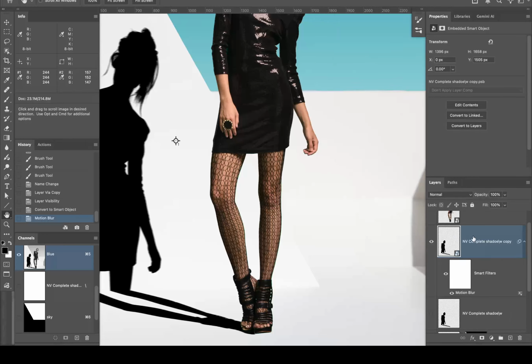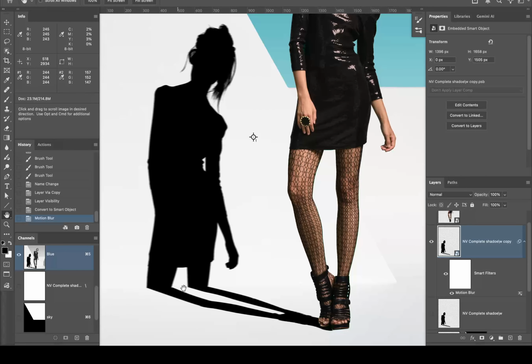Remember now, because it's a smart object, you have a smart filter, not a smart layer. It's a smart filter, and you have a smart filter mask on it. So now we can actually control where this blur happens. So the blur actually goes at the bottom of her feet. It should be very sharp, and then the complete blur in the background.